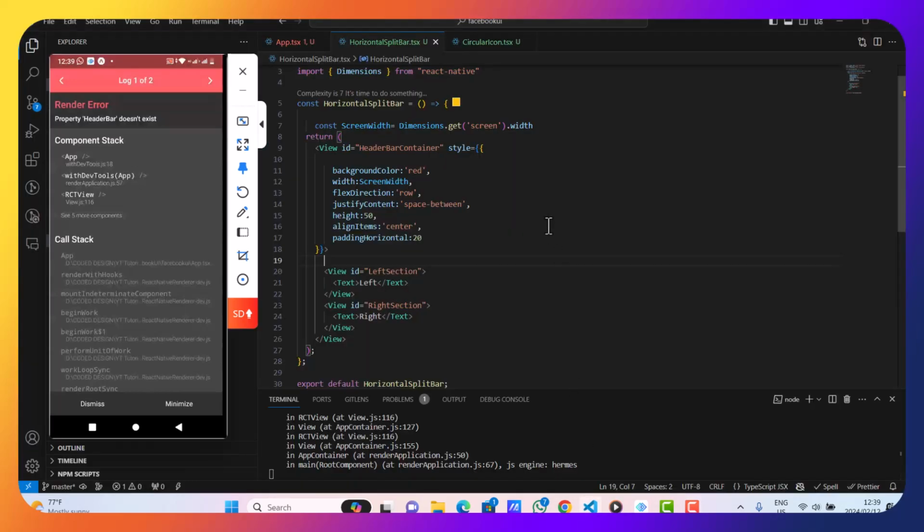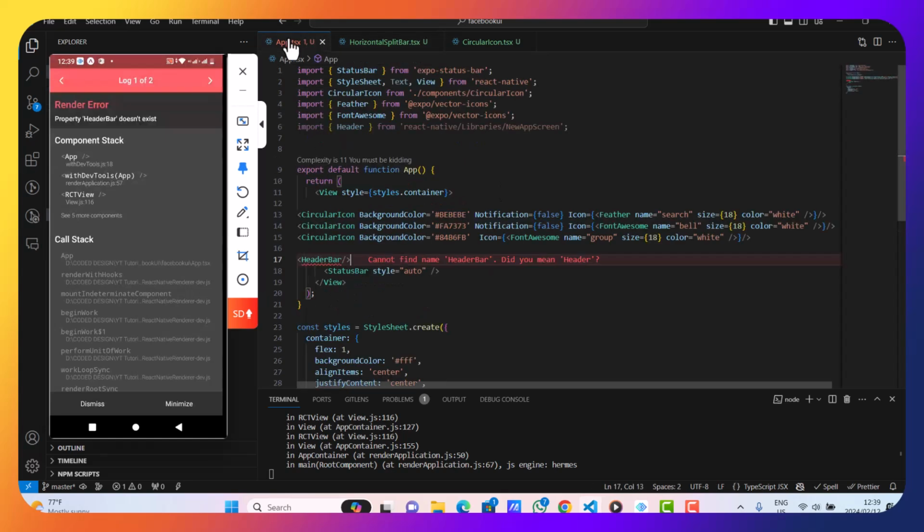In the previous video, we renamed a component. Why were we renaming the component? Simply because the initial name of the component, which was header bar, was more specific. It was not generic, it was not general. What is the problem with using specific component names?